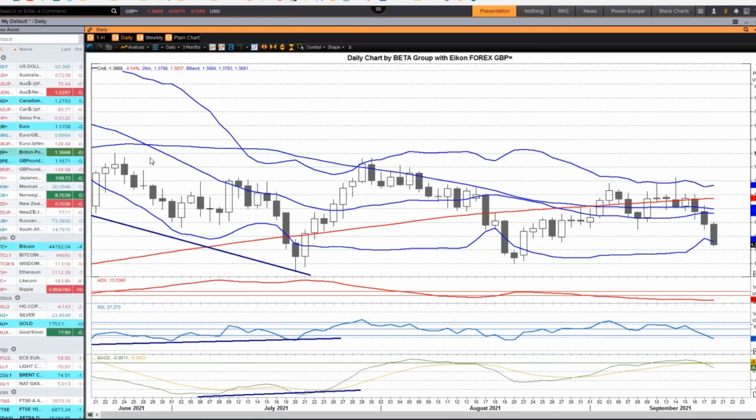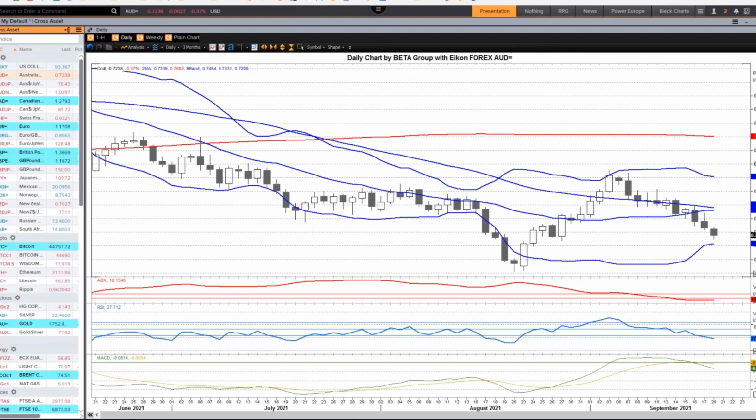The next one I wanted to look at was the Australian dollar and the Canadian dollar, the commodity currencies there. So Australian dollar here is easing back. It's Australian dollar versus the US dollar. So this going down is the US dollar rising. So we've had 2 weeks of falling here, having been rebuffed at 174.50. Now testing, heading towards important lows at 71.04. 71 we'll call it. The MACD is negative. The RSI is negative. The ADX is at 18.